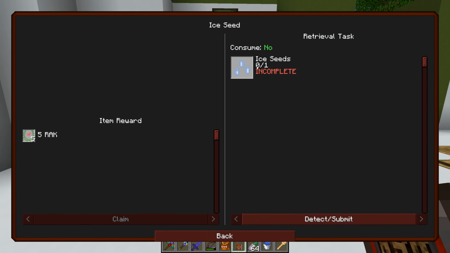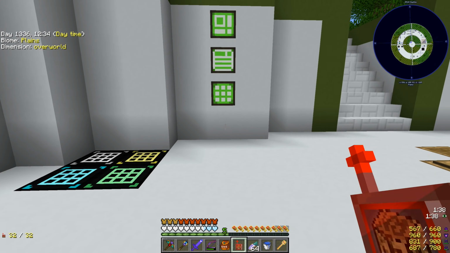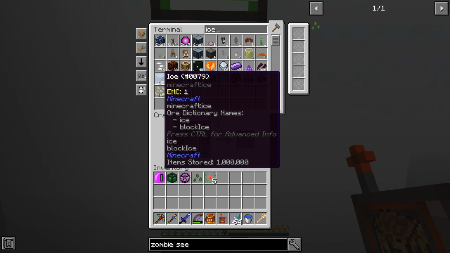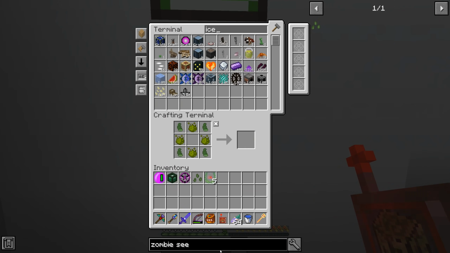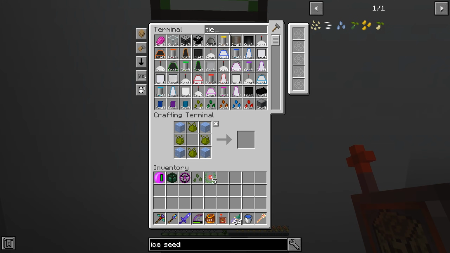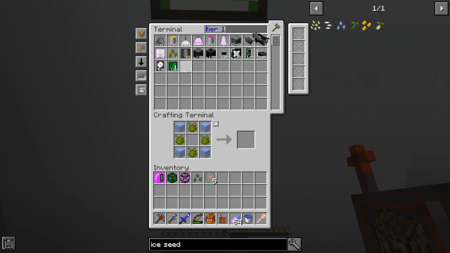And then we had ice seeds, which is ice plus the tier 1. You don't even need a chunk for that. Yeah, so that's pretty simple to do. Do we even have ice? We have 1 million ice. Okay, so ice seed. We are going to need to make ourselves the tier 1 crafting seed once again, which is really, really simple and fast to do. And there it is.